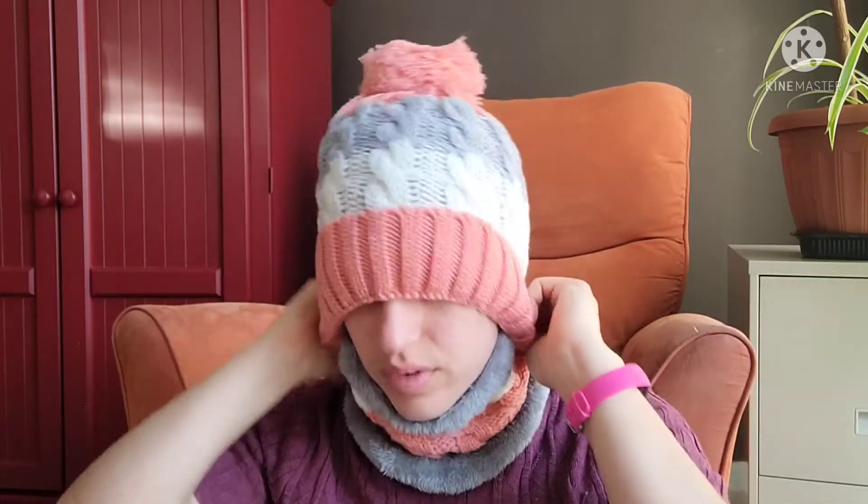Continuing with my bad hair day, I might as well try the other ones on. That is super fluffy. This one's more comfy — definitely more comfy. I just don't like that extra string. Let's get the hat on. This one's more stretchy too. I like this one a lot — this is just adorable. I do like this one. You can see I had to take my hair down. This is what your hair looks like when you take off the hats — the fun of having curly hair.